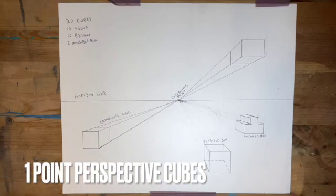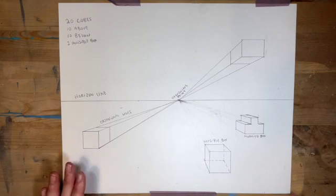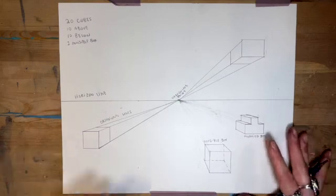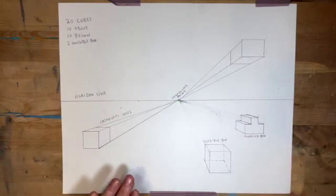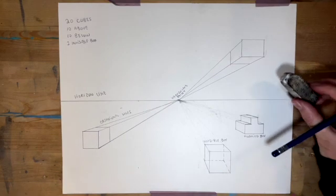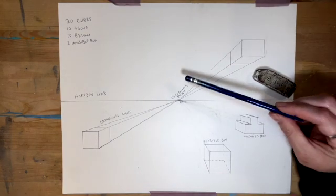Okay, we are going to be doing a 1-point linear perspective cube drawing for this. All we're gonna need is paper. You're gonna have to do this on 18 by 24 paper. I'm working on smaller paper, but you have to do 18 by 24. You're going to need an eraser for sure, a pencil.